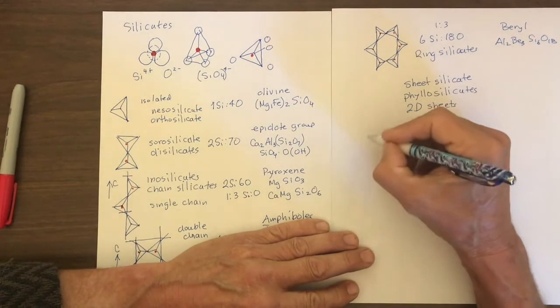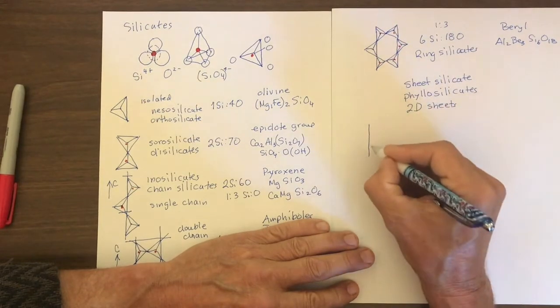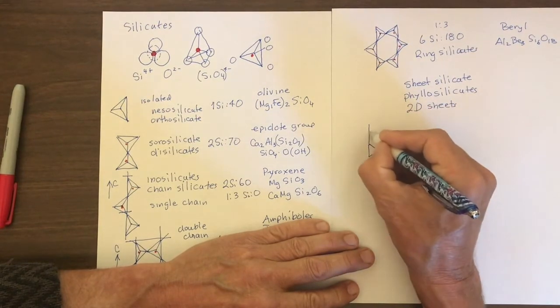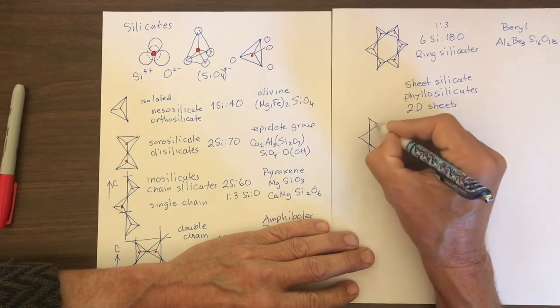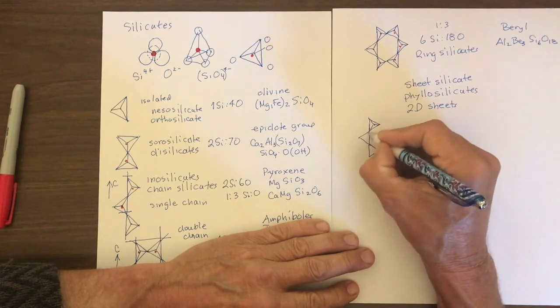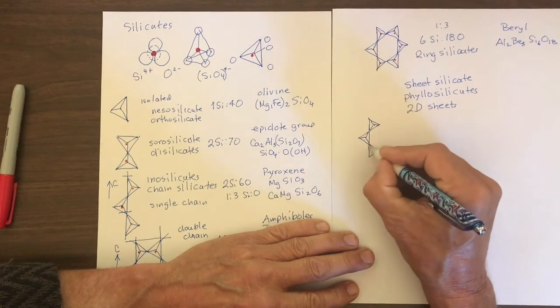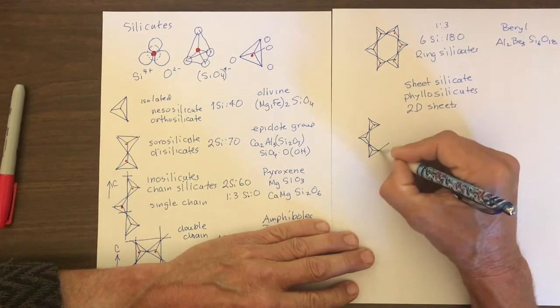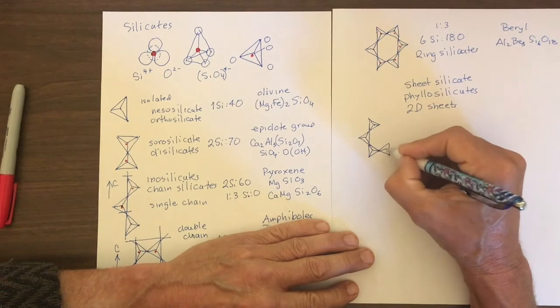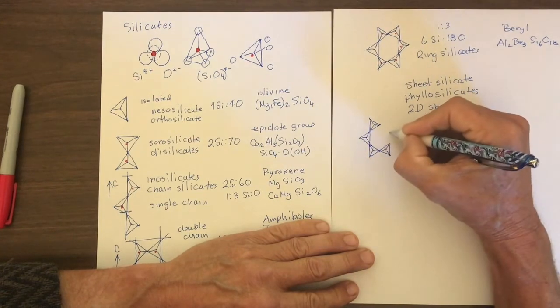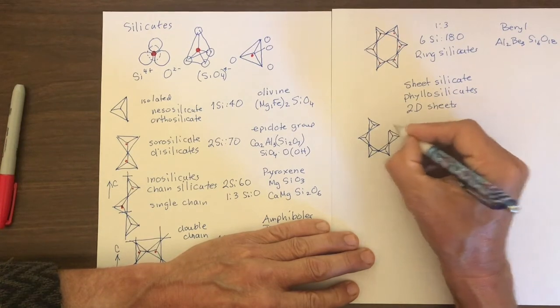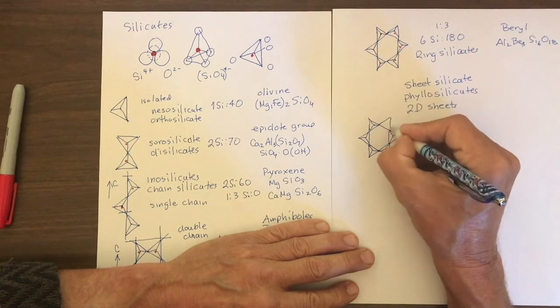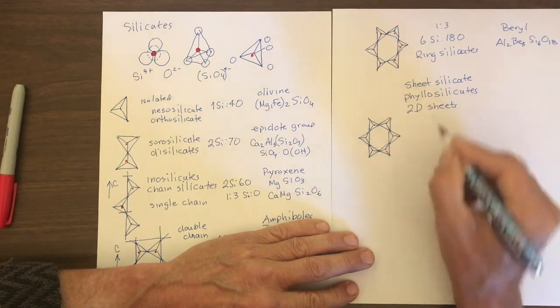We could start with what we did above, the same sort of geometry in a single plane. We have this sort of geometry of the tetrahedral groups that are linked together, like that. And then over here, like that. Okay, and then we just repeat the pattern.